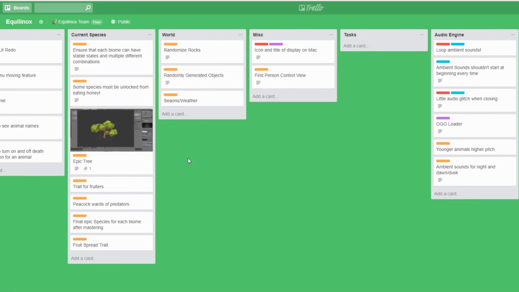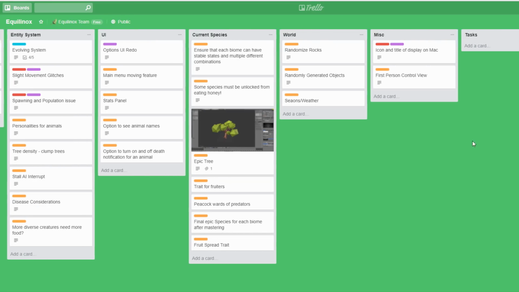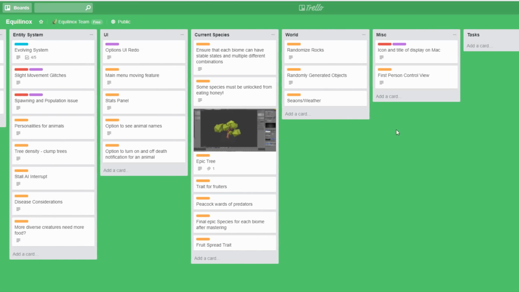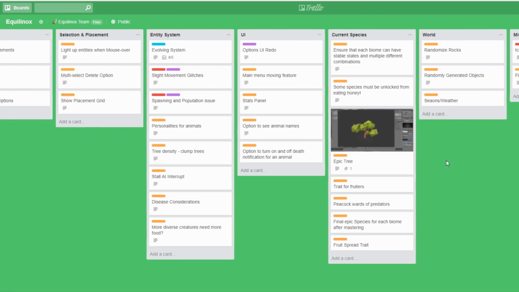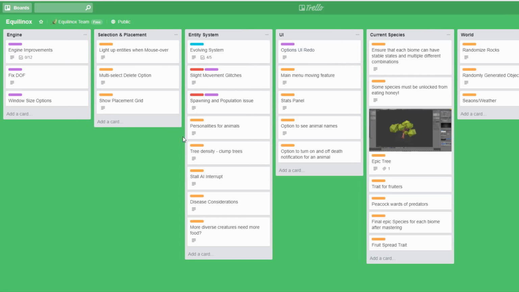So you can see all of my tasks here. The orange ones are actually just future possibilities, so these are things that I might add after release, but the only things that I've still actually got to do before release are these few audio tasks here, that shouldn't take too long, I should be able to finish them in one day next week. Another little bug here, that should be a very quick fix. Also the options UI, as I mentioned, I need to redo that at some point. Then a couple more little glitches here.